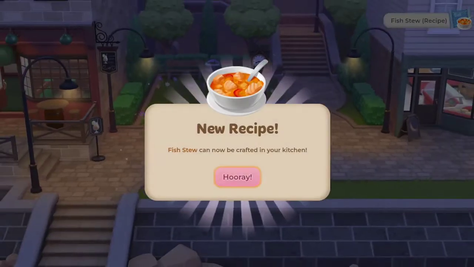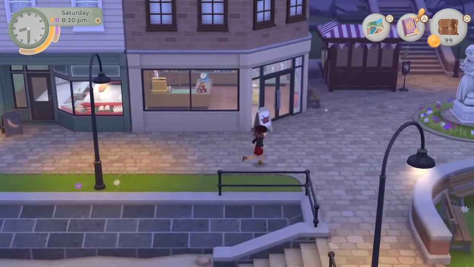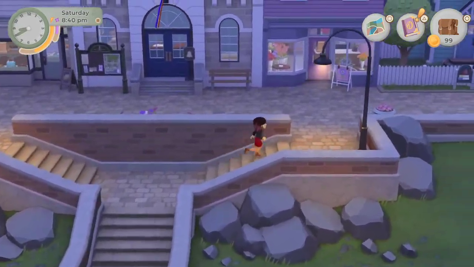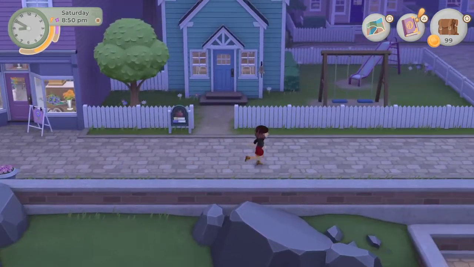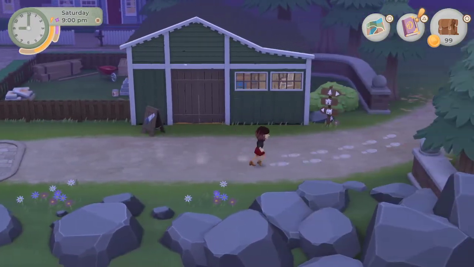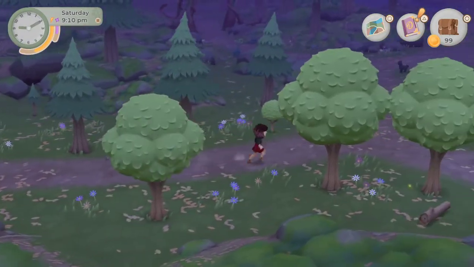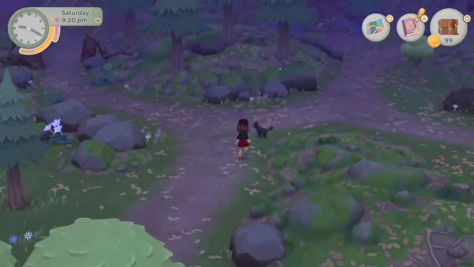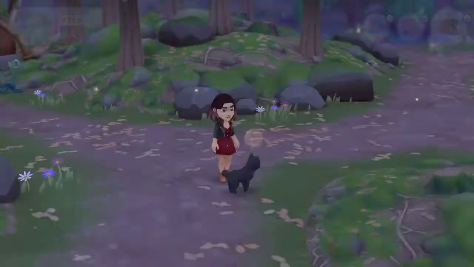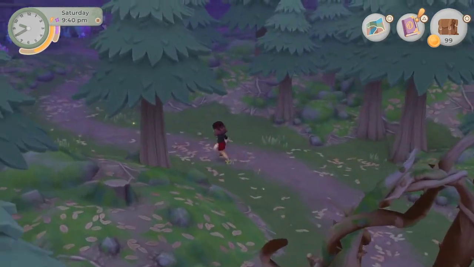Okay. Fish stew can now be crafted in your kitchen. Cool. Okay, so now we need to go talk to the forestier. Is it forestier? And give him the squid before it gets too late and we get stuck across town. She does a lot of running, doesn't she? I wonder if there's a time when you can change your outfit or anything like that. I mean, I feel kind of bad that she's always in a dress. Who's a good kitty? Looks like you can only raise the hearts once a day.